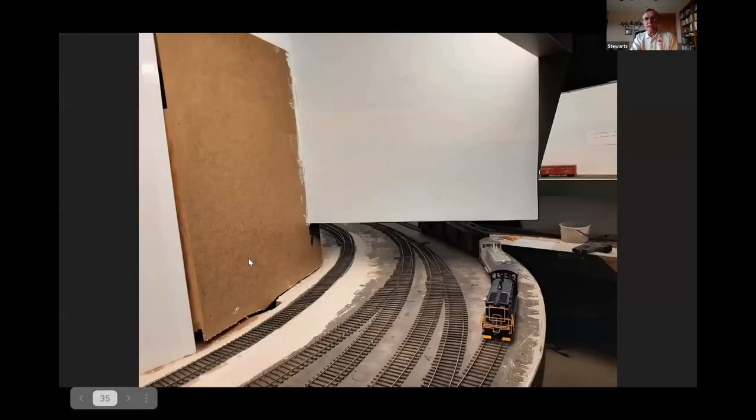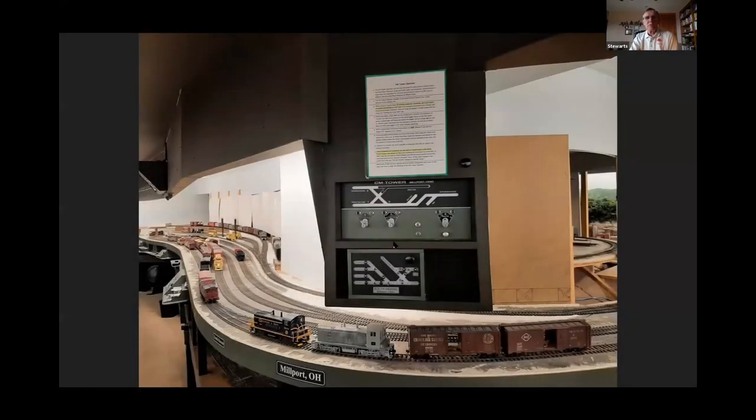I think I'll back up for a second just to give a little explanation. You'll notice we have 2 kinds of panels here. This is obviously a CTC type panel. And so it controls everything that interfaces with the dispatcher. So when trains are coming out of the staging yard or out of the Millport Yard, he will push this traffic lever to the right, meaning we want something to leave going to the right. It corresponds on the dispatcher panel with this correspondence light after he codes the button, and a train is dispatched and leaves Millport Yards and heads out onto the main line. Same way, if this light's blinking, the dispatcher has coded for traffic arriving into Millport.